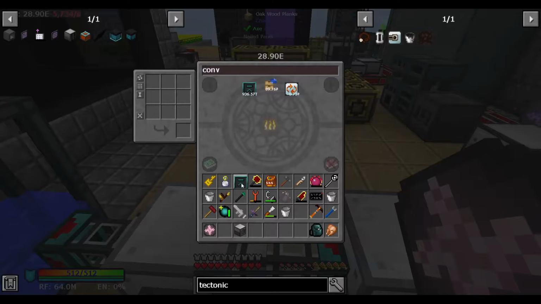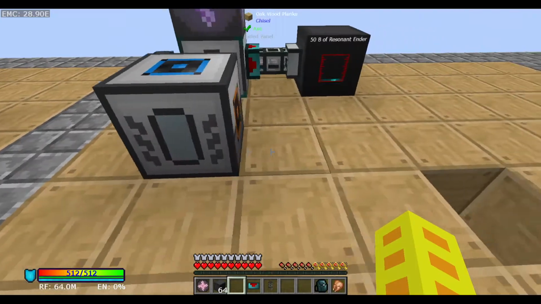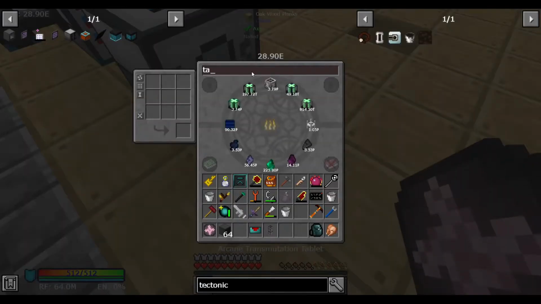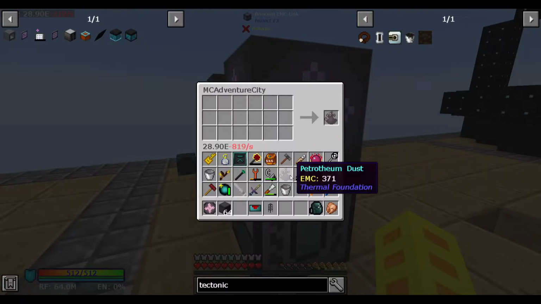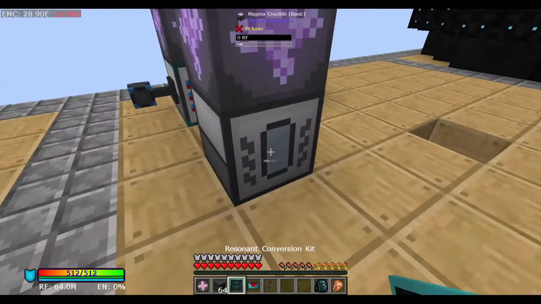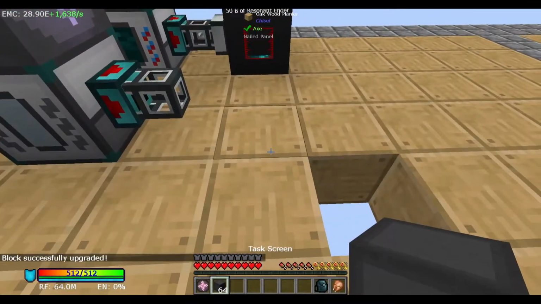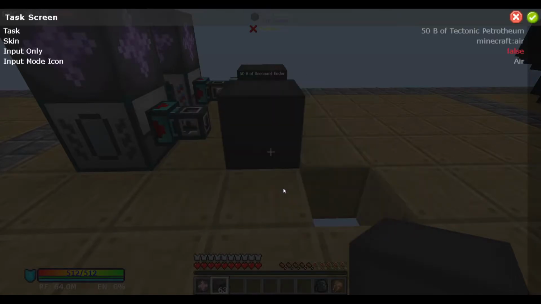Conversion kit. Servo. Fluid duct. And task screen. So just get ourselves a stack of task screens. I'll set up one here. Have it input. We're going to need another personal EMC link. There we go. And then resonant conversion kit. Task: 50 buckets of tectonic petrothium.